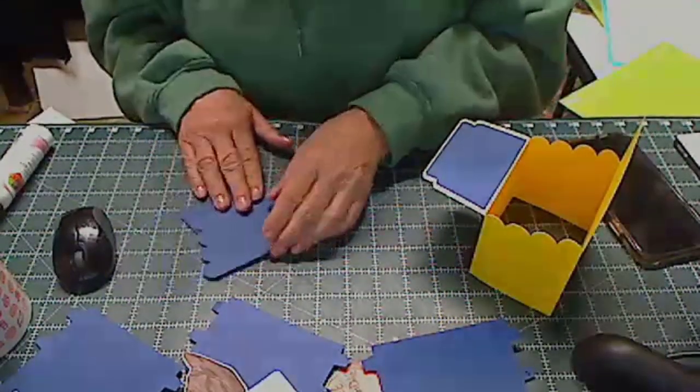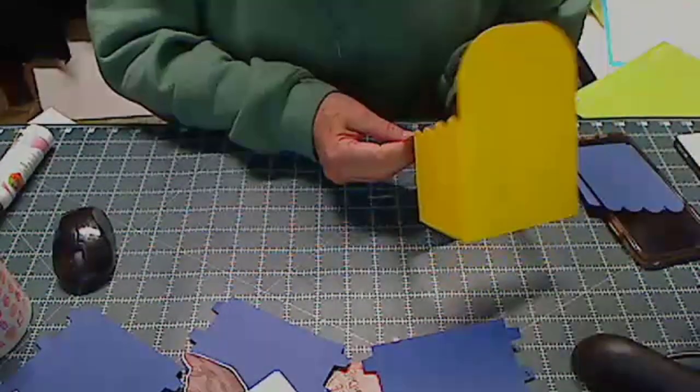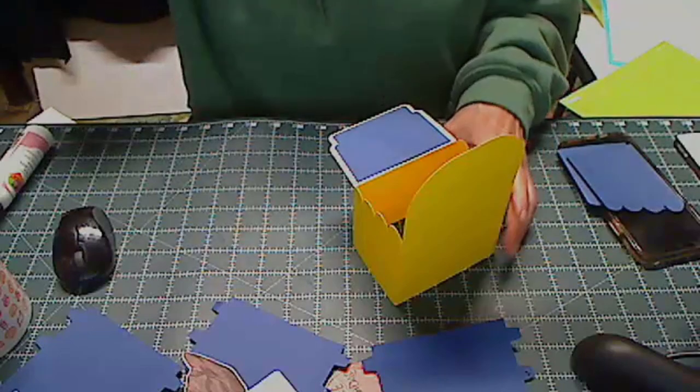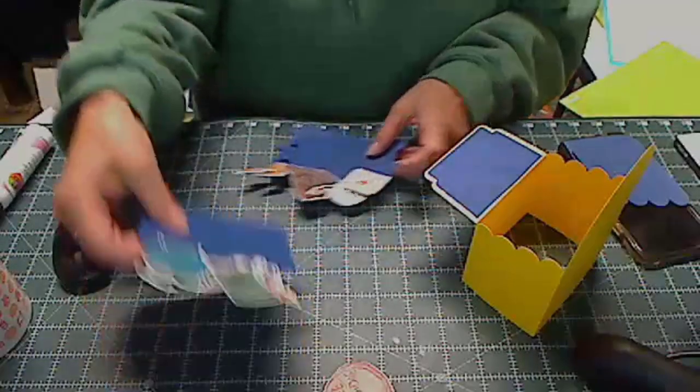Okay, let's see, what else can I put on? Now the sides I don't want to put on yet, remember? So that's it. That's all I can do. Okay, so now let's see what we got. So this was number two, this was number one, and this was number three. So I guess I'll work from the back forward.